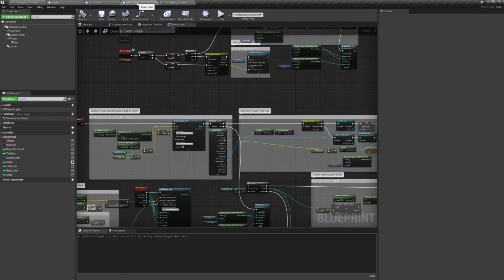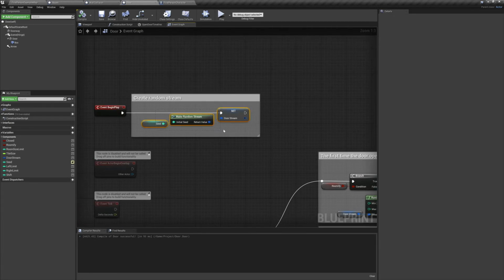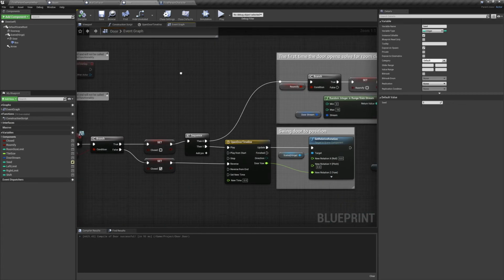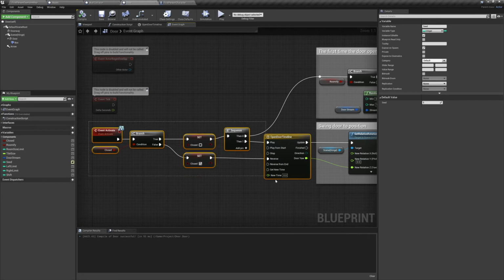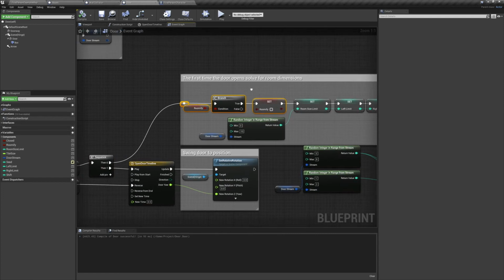So we'll open up our door actor for this. The first thing you'll see here is on event begin play, we're creating a new random stream. After that is our event activate from the previous episodes, with a few minor modifications. Rather than putting room generation behind a do once node, we've moved it behind a branch that checks if the Boolean roomify is active. If so, we set it to false and move on.